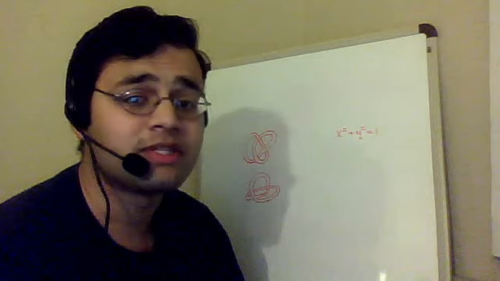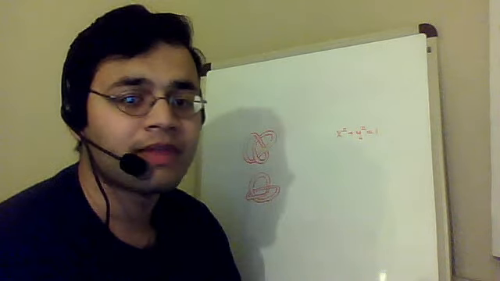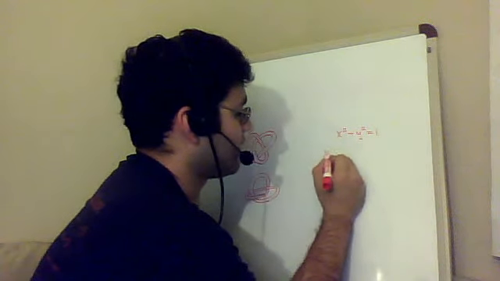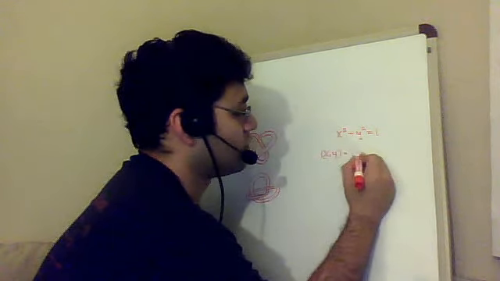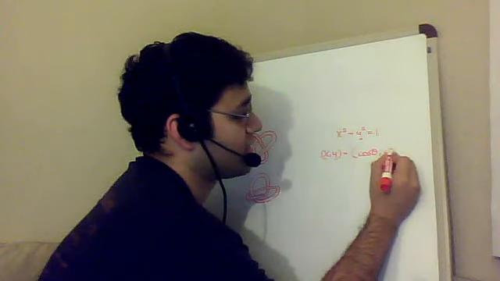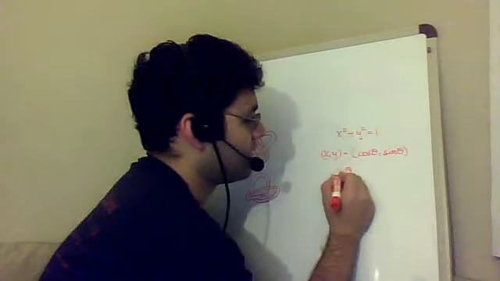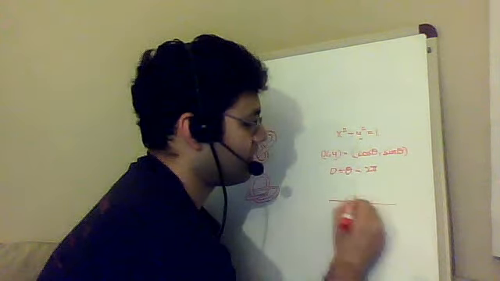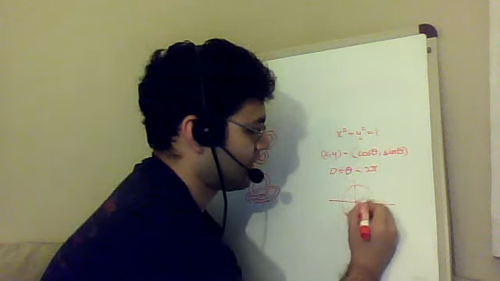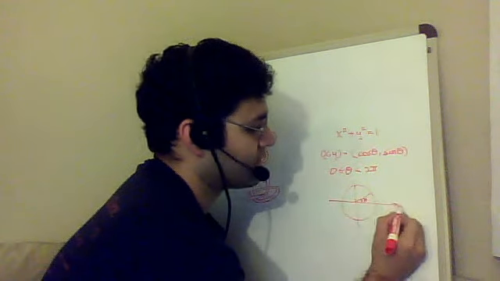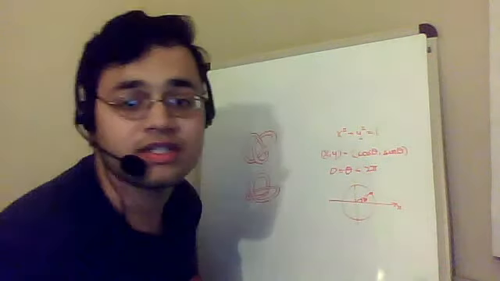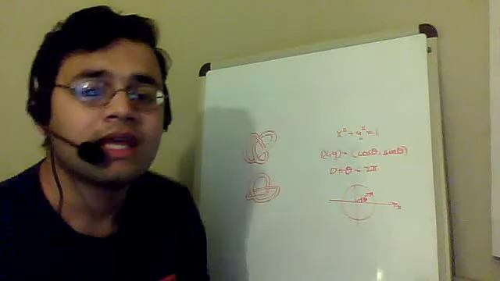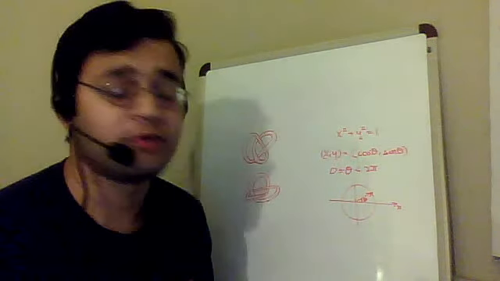The next way of representing a circle is also very simple, and you have learned it before most likely, and it is to say that the coordinate (x, y) is equal to (cosine of theta, sine of theta), where theta is an angle between 0 and 2 pi, and theta represents on the circle this angle between the x-axis and a vector to a point on the circle. So these are two different ways of representing the circle.